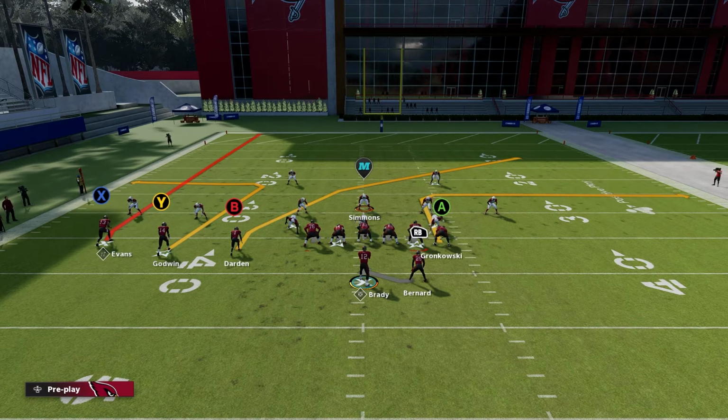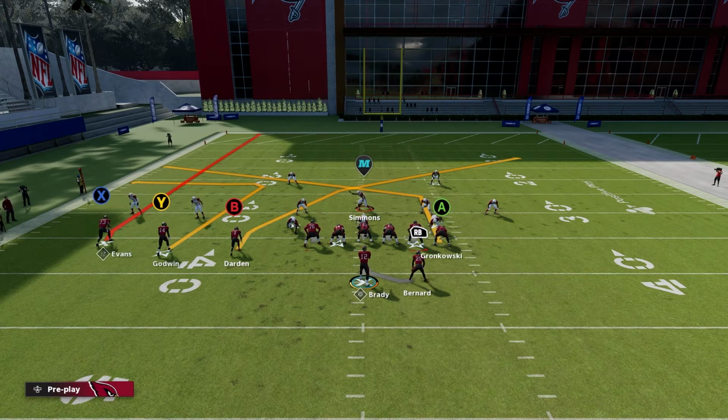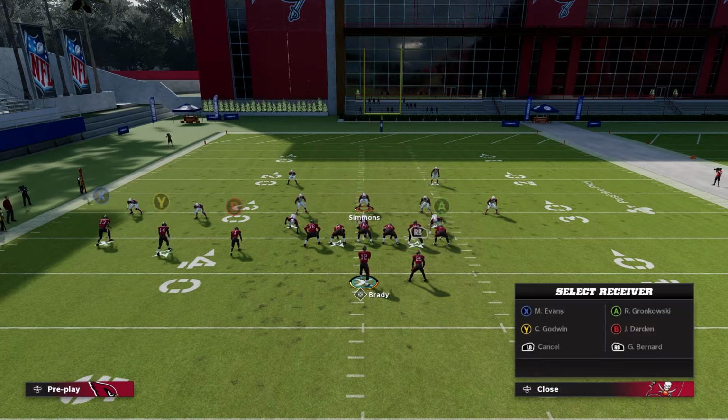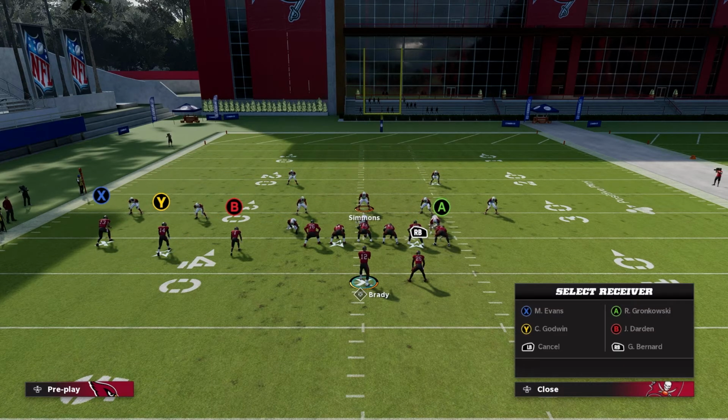Remember though, when you are in the goal line in trips, there is a bug. If you put your tight end in a post inside the 20 yard line, they are going to turn around at that hash mark and run backwards. So make sure you use a crosser if you're inside the 20. Now, that being said, let's get into this setup.